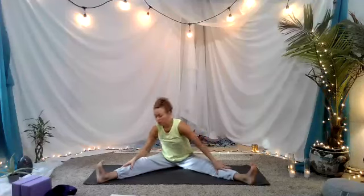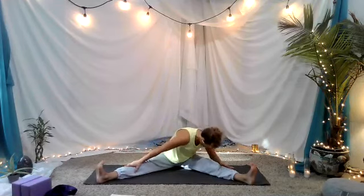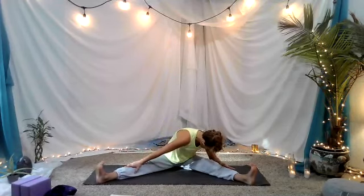Inhale, lift, exhale, drop the head down towards the right kneecap, towards the right shin. Inhale, lift, come back. Exhale, drop the left. Drop the head down towards the left kneecap.